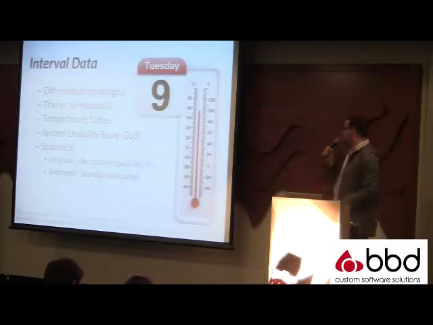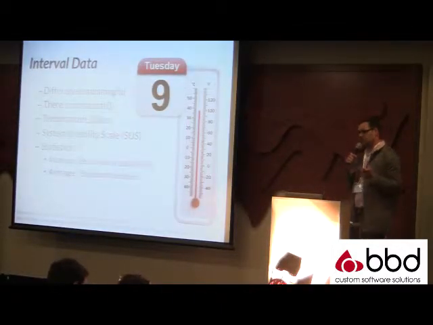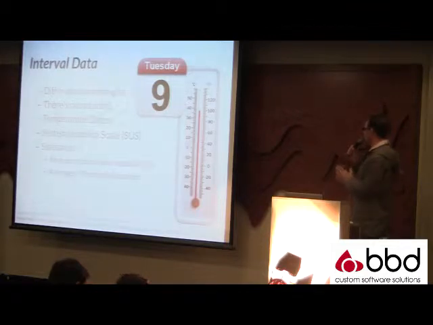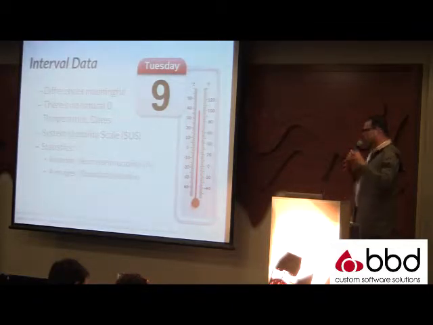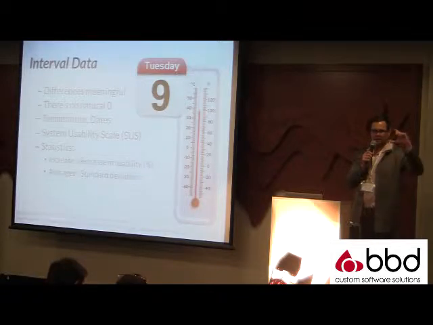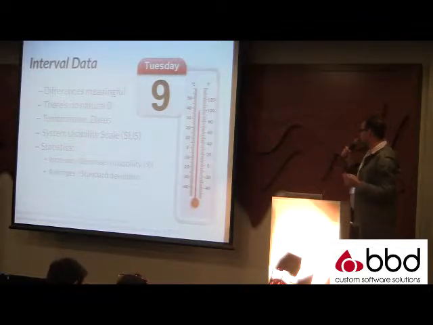Then we get interval data where the intervals or the differences are meaningful. A good example here is dates or temperatures. One thing with interval data though is there's no natural zero. So even though we have 0 degrees with temperatures, it's only a reference for ourselves because we know water freezes at 0 degrees, but still the difference between 10 and 20 degrees and minus 10 and minus 20 degrees is equal. So there's no natural zero.